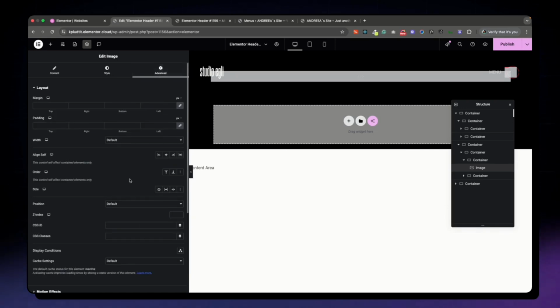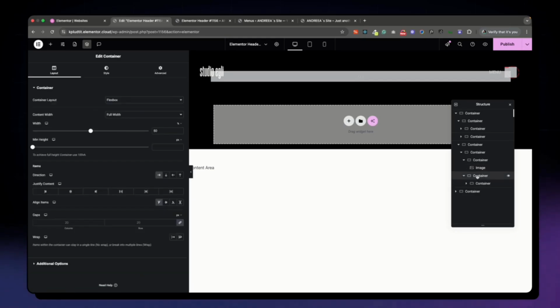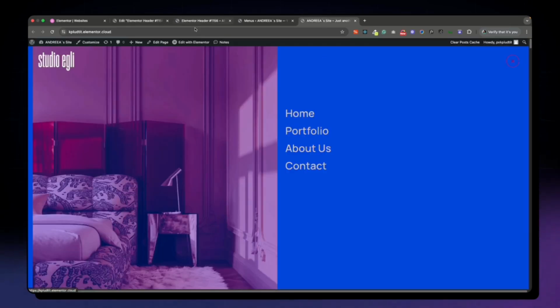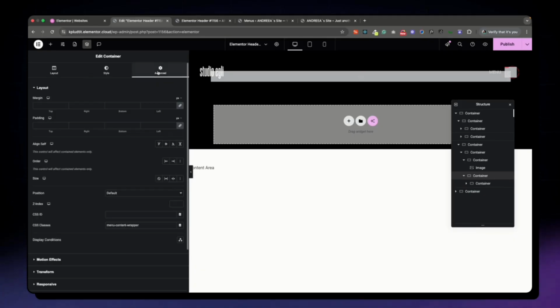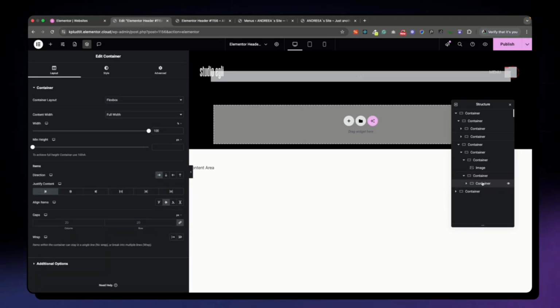Now let's open this container, and this container is the container that is holding our menu, okay? So what we have here, again, we set this to be 50% as with the other container with the image. The direction of the items is horizontal, and we align them all at start. And if you go to advanced, you will see that this one has a class as well. And then clicking on the next item is going to open one more container with the menu.